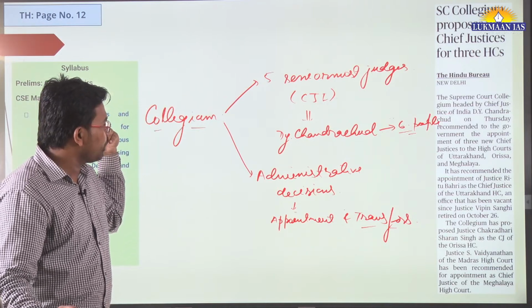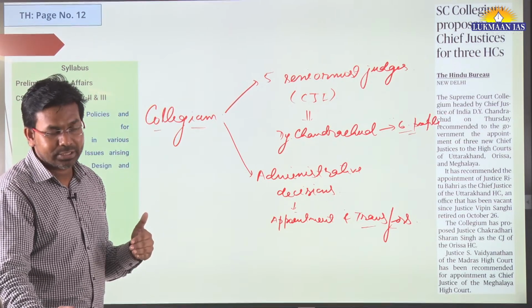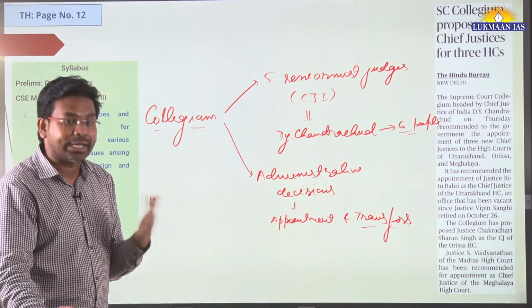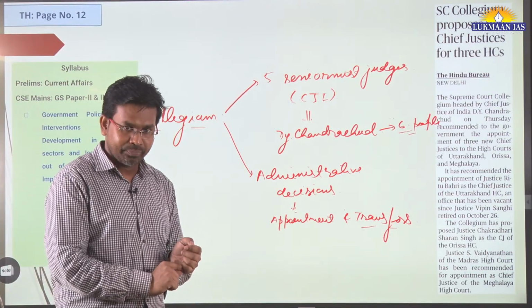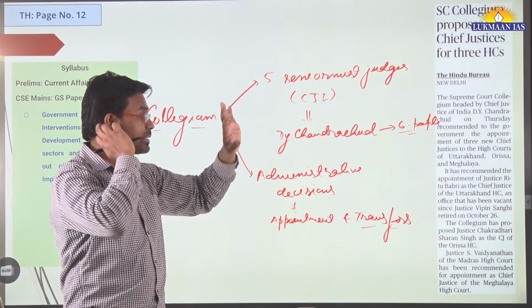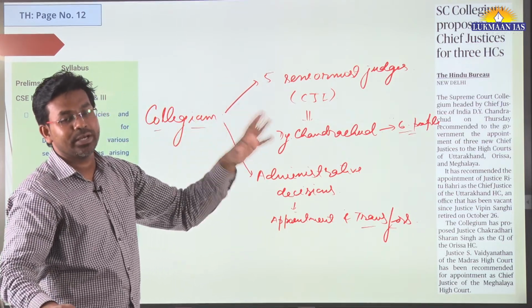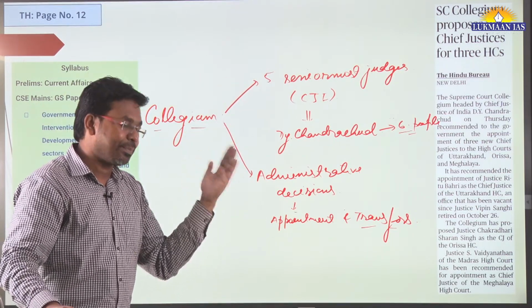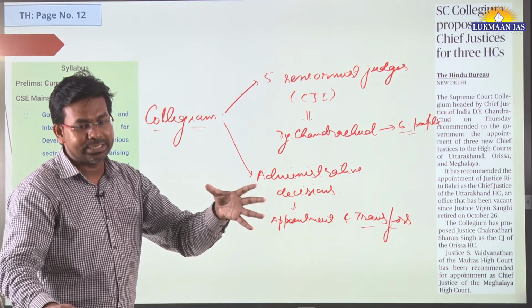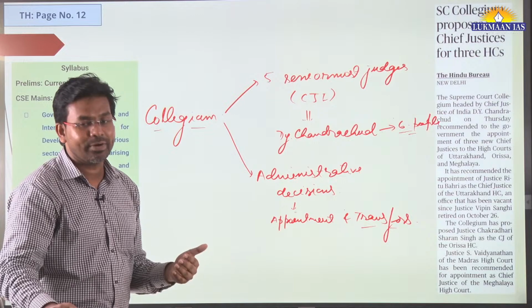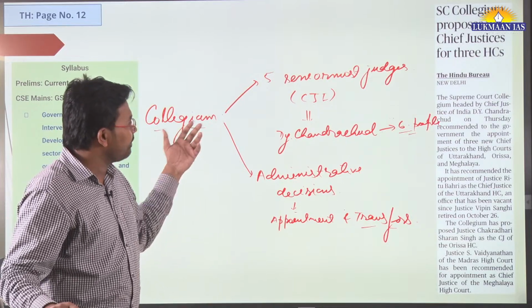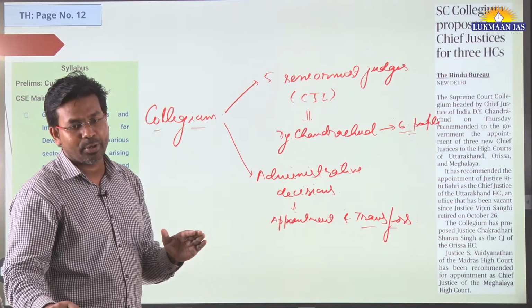But the thing is, while selecting or transferring a judge, they look into many factors. They look into the case history of the judge, they look into the personal sphere of the judge, whether his personal life hampers his decision making capacity or not. They look into so many files, and then collectively they decide that this person can be appointed there.